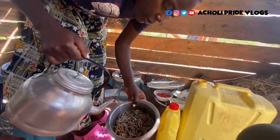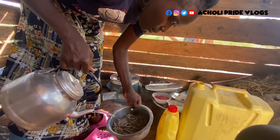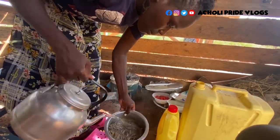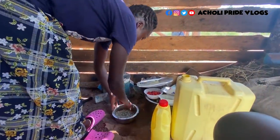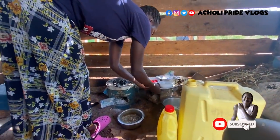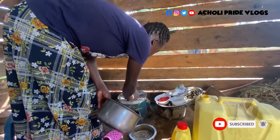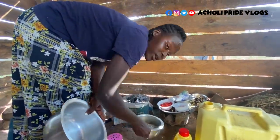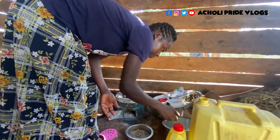So this is warm water. I think you can see the steam. I'm going to leave it in the warm water a bit. I have to wait for the fire to get well. It looks like it is not yet ready. So let's give it some minutes as we wait for the fire, guys.